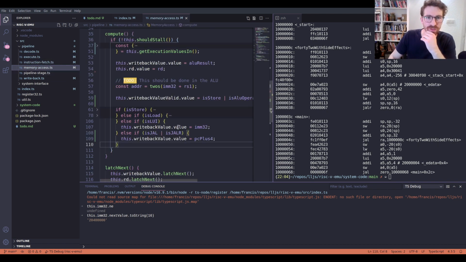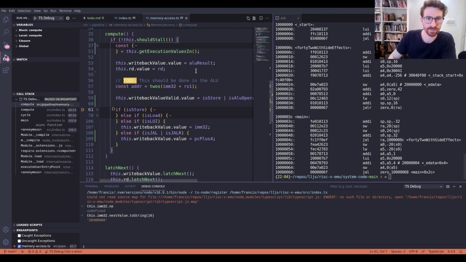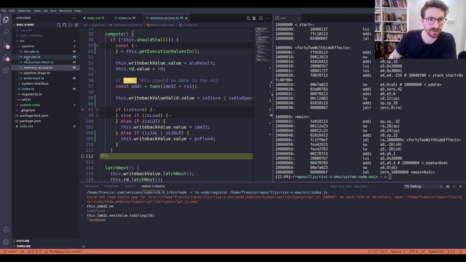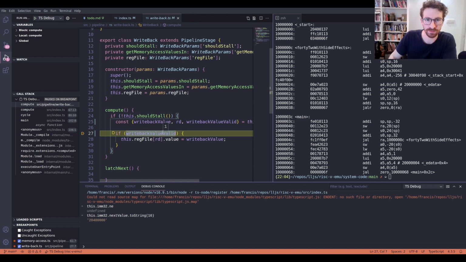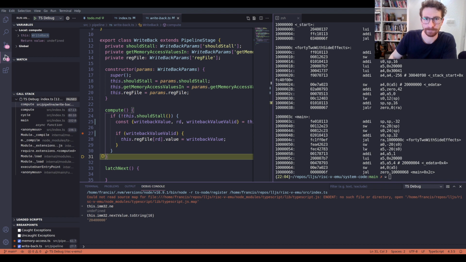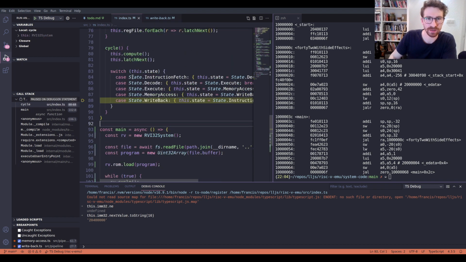It's not going to go wrong in instruction fetch. Memory access. This is the point in which we're going to set our writeback value. This is the one place where I could have messed this up, since I have touched this part, so let's throw a breakpoint here. We end up stopping here. None of those other ones should be true. So we end up saying the writeback value is the immediate 32. Well, that's true. And then in the writeback stage, writeback value valid, it's 1. So reg file rd2 value equals writeback. So then we end up breaking here.